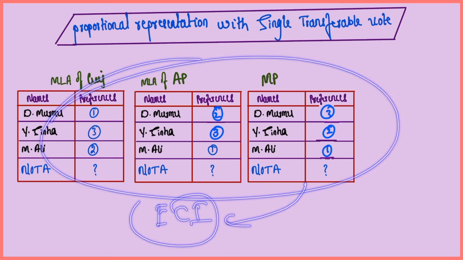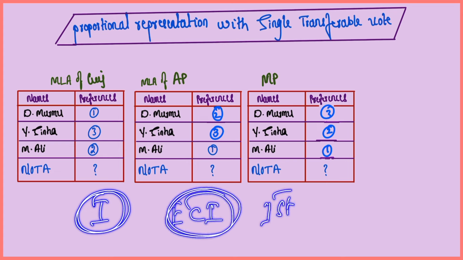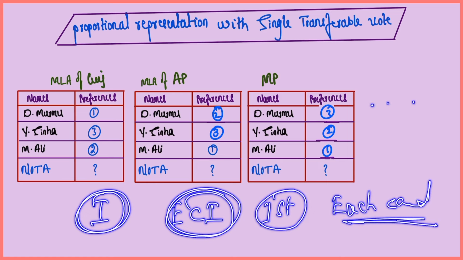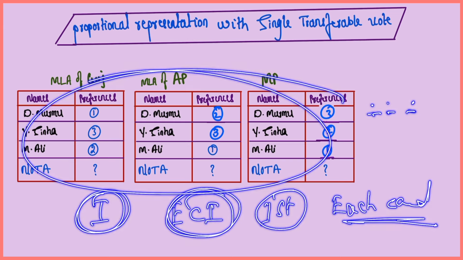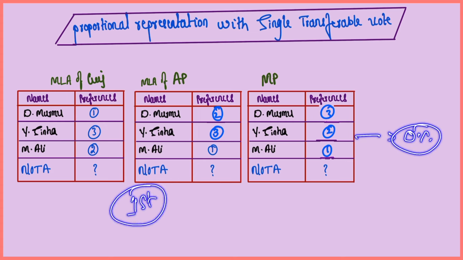Right? Now, what happens is that in the first round, these preferences are taken by the Election Commission of India, and in the first stage, the Election Commission of India only counts the first preference votes of each candidate. They will see how many first preference votes each of the candidates has received. For example, in this, Draupadi Murmuji has received one first preference vote. Muhammad Ali has received two first preference votes, right? And Yashwant Sinhaji has not received any first preference votes. So his first preference vote share is 0%.